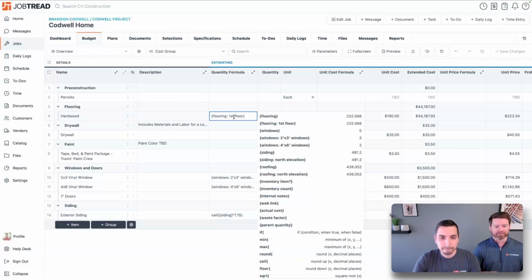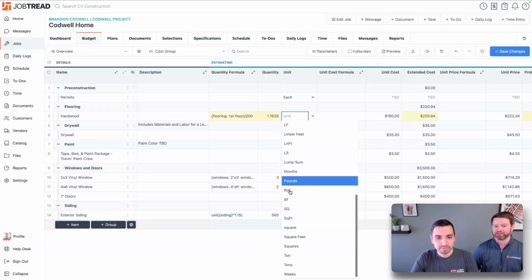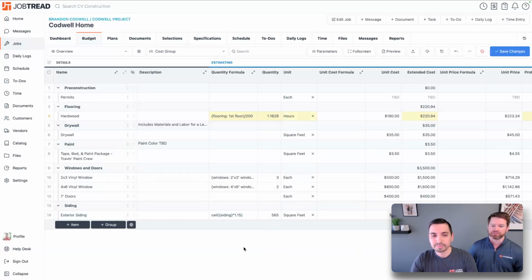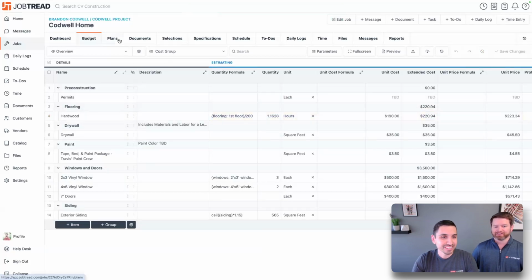So if you know that you got 10,000 square feet of something and it takes you however many hours, however many square feet you can do per hour, then you could build that into this formula here, and that would ultimately calculate the number of hours or days. So production rates can definitely be taken into account here. I think that was probably the number one question I've seen coming through over there. Yeah, absolutely. So what are we thinking, guys? Pretty exciting. Let me see in the chat if you're excited about that.